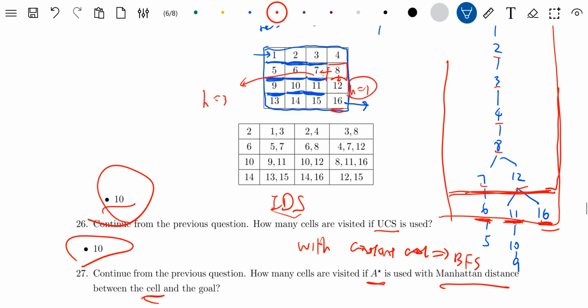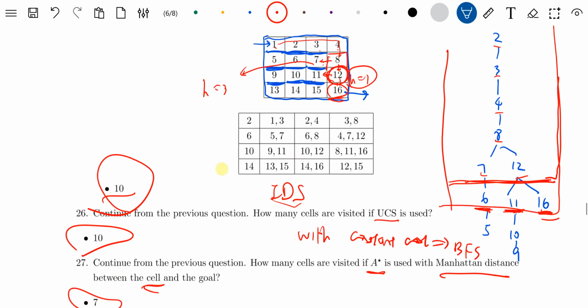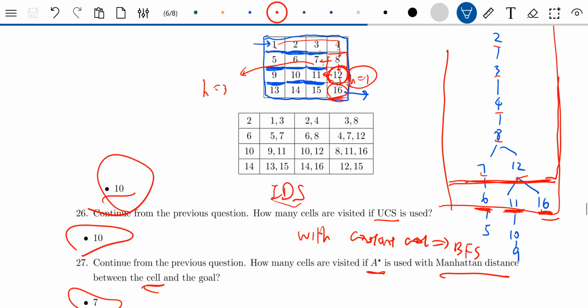So I'm going to search the one with smaller h, because so far g is the same. G is just the distance from 1 to 8, which is the same, and h is smaller for 12, so it will search 12 first. So for the same reason, compared to 12 to 11, it will search 16 first. So that's why A star will just search 1, 2, 3, 4, 8, 12, 16, and there are 7 of them in total. So if you actually want to draw the queue, it's possible as well, because there are only basically 7 states to expand.